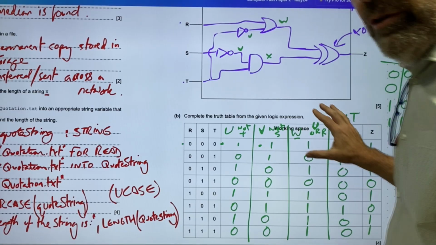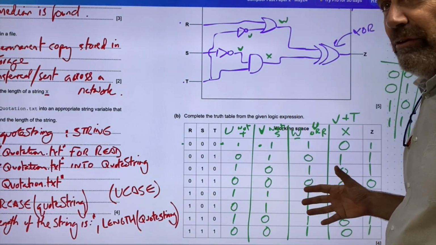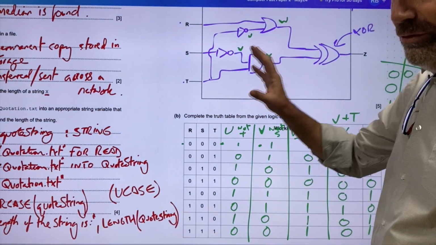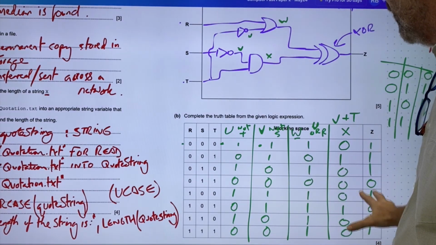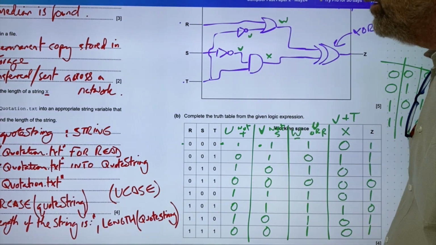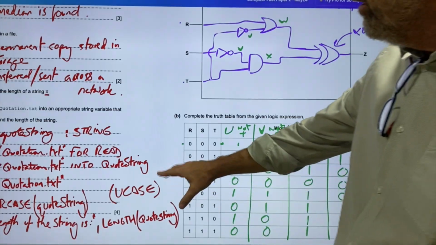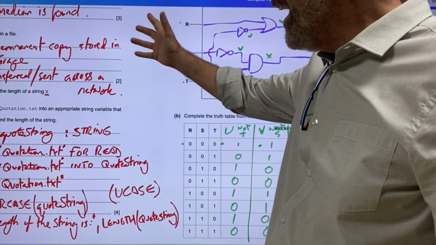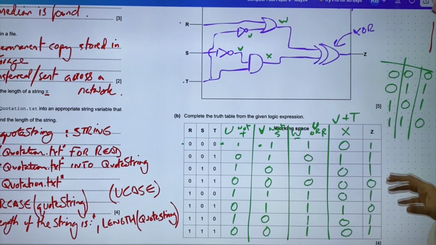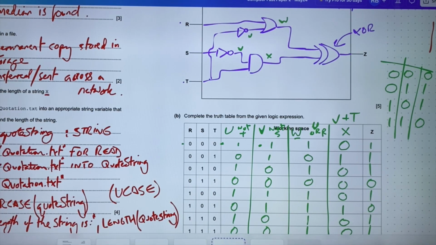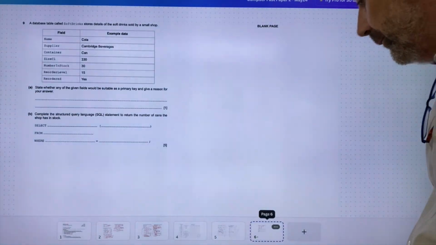This is why this paper is 1 hour, 45 minutes. You've got a 4-mark question, well, 9-mark question here. On here we had what, 4, 5, 6, 7, 8, 9 again on that one. So yeah, big questions. Okay, but that's the end of that one. So we've got the final one.